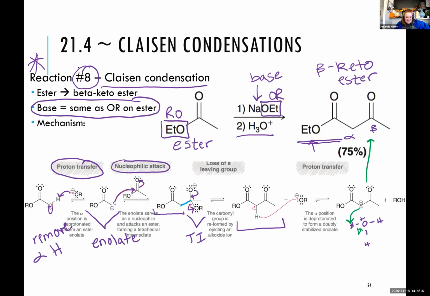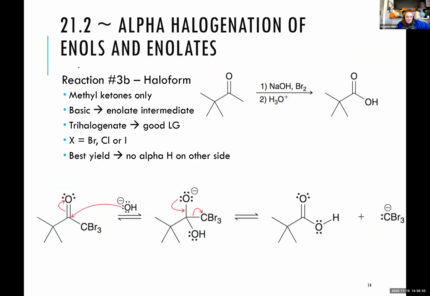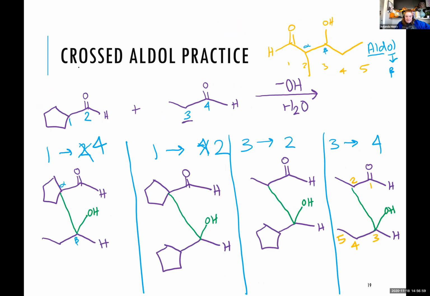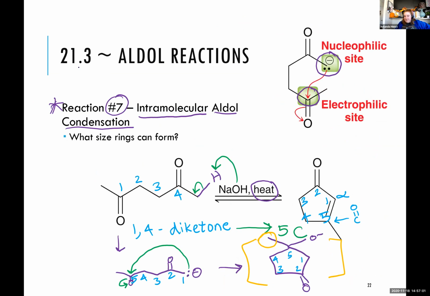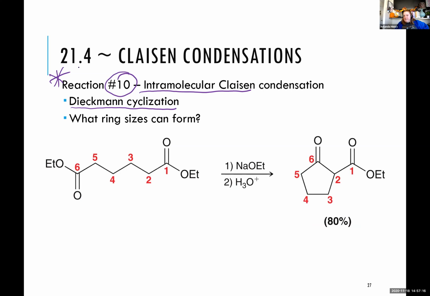So 8, look at my numbers here. Go back a couple slides. Here, we'll go back a bunch of slides. So reactions 4, 5, 6, 7 are all the exact same mechanisms. The only difference is whether or not it has that elimination step, and that would be determined by whether or not it has heat. And then reactions 8, 9, and 10 all have the same mechanism as well.